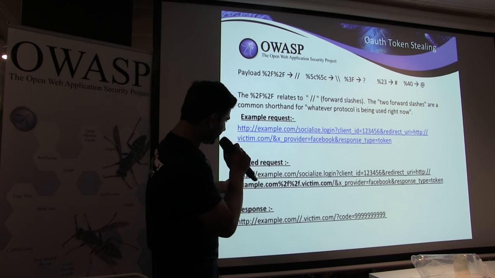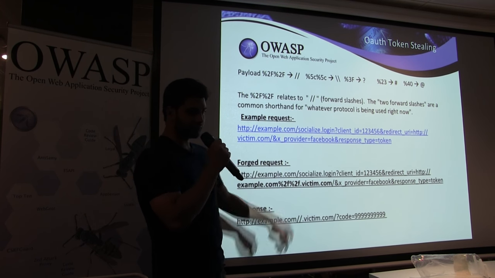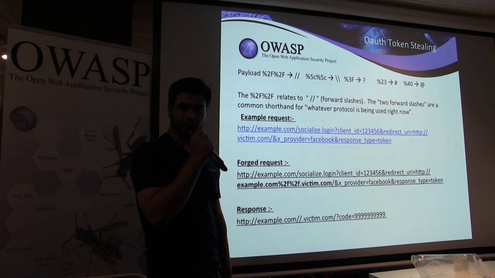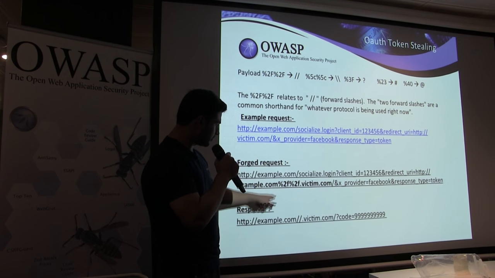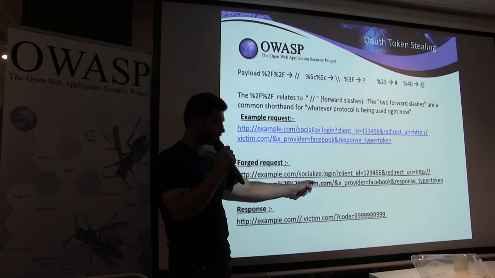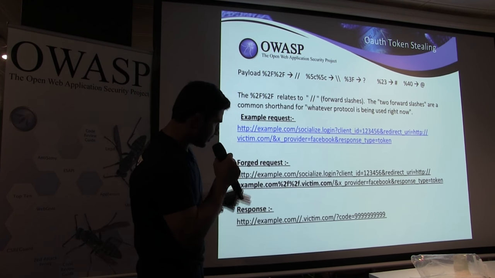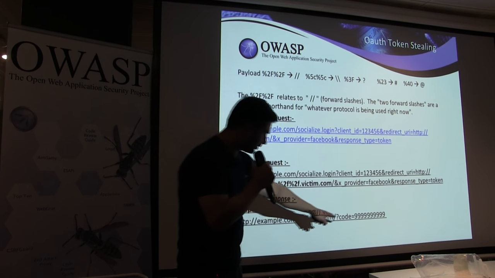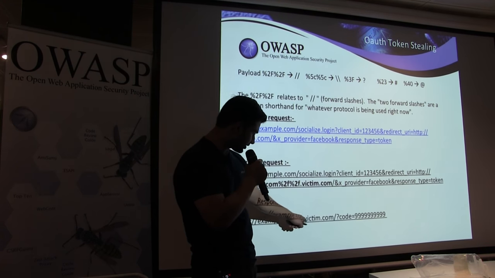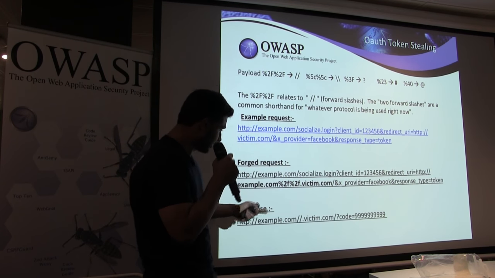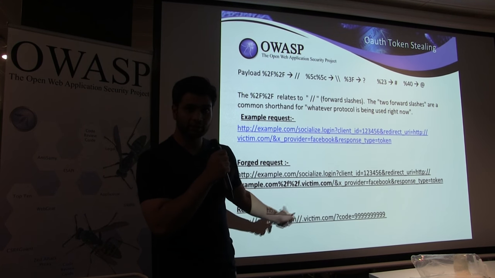So here, whenever you try to change example.com to your attacker email, it will drop your request. It will say that this is a blacklisted domain, it's not whitelisted. So what we did, after the .com, we put two slashes and .victim.com, which is in our control, this domain. The token was issued, and the final response was something like example.com, two slashes, and .victim.com, and it did not give any error. So it sends this code, which is a precious code, to both domains.